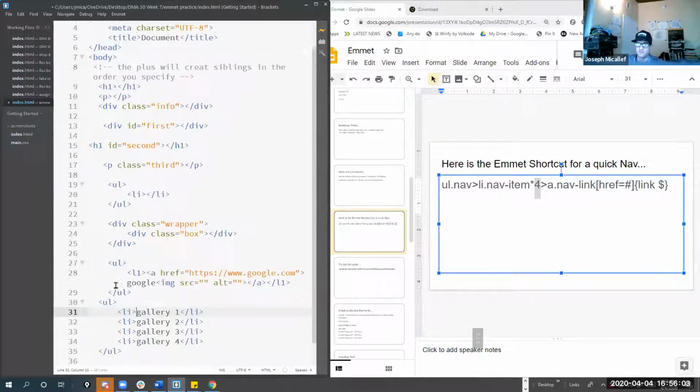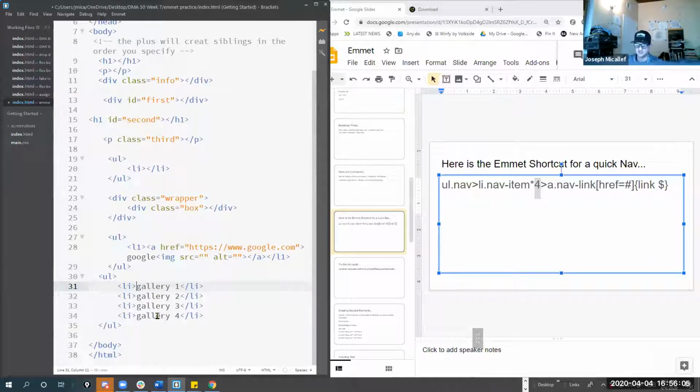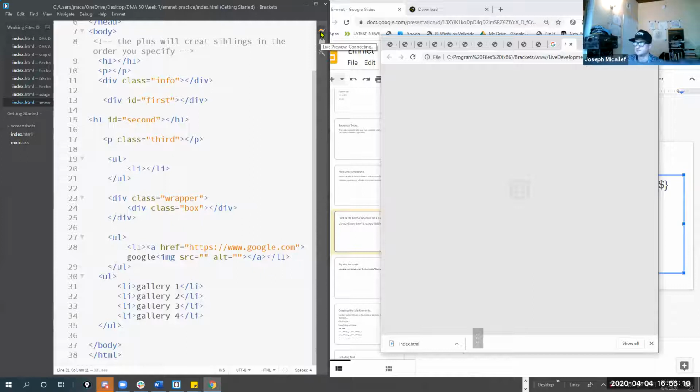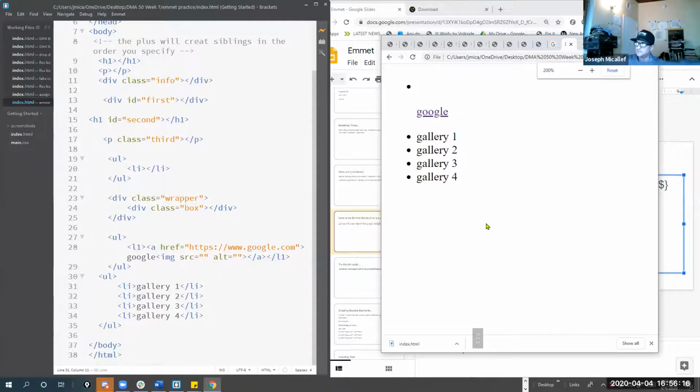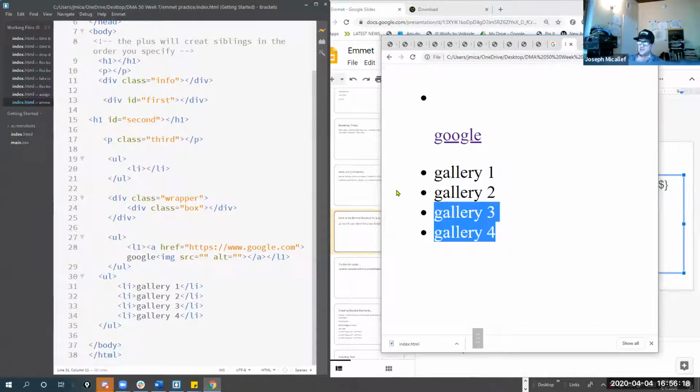And now I have 4 gallery listings here. So this is basically what it looks like. It's a quick way to generate this bullet point list with 1 line of code using Emmet.